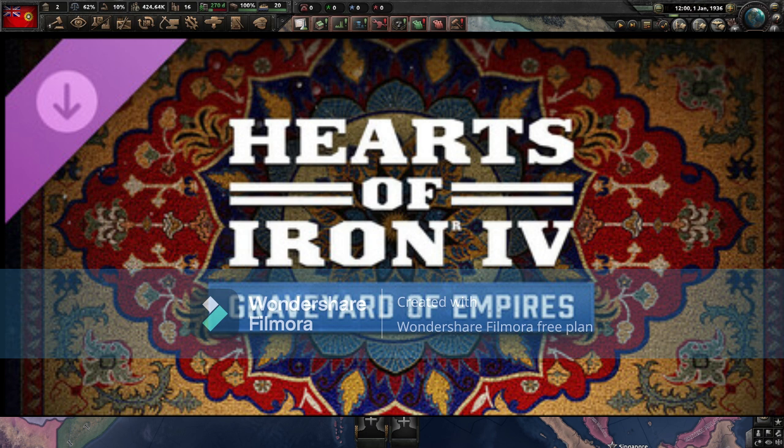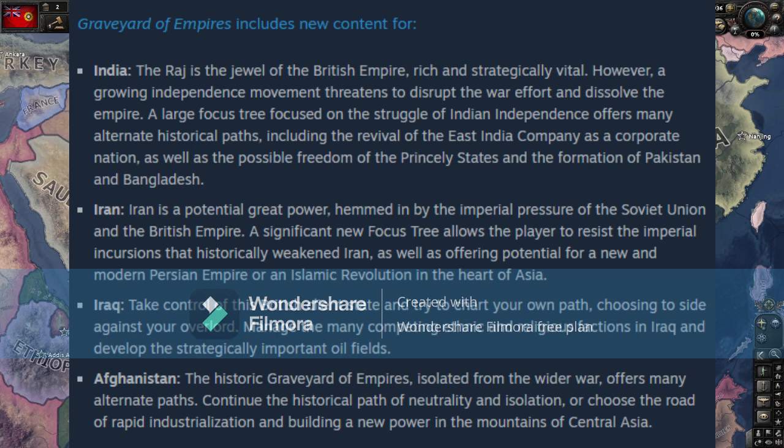And in this video, I would like to discuss the possibilities of things we will see and what we could see. Let's first talk about the things that Paradox has already confirmed will be coming with the British Raj rework. So far, they've confirmed three things: the revival of the East India Company as a corporate state, freedom for the princely states, and a formation of a Pakistani and Bangladesh state.